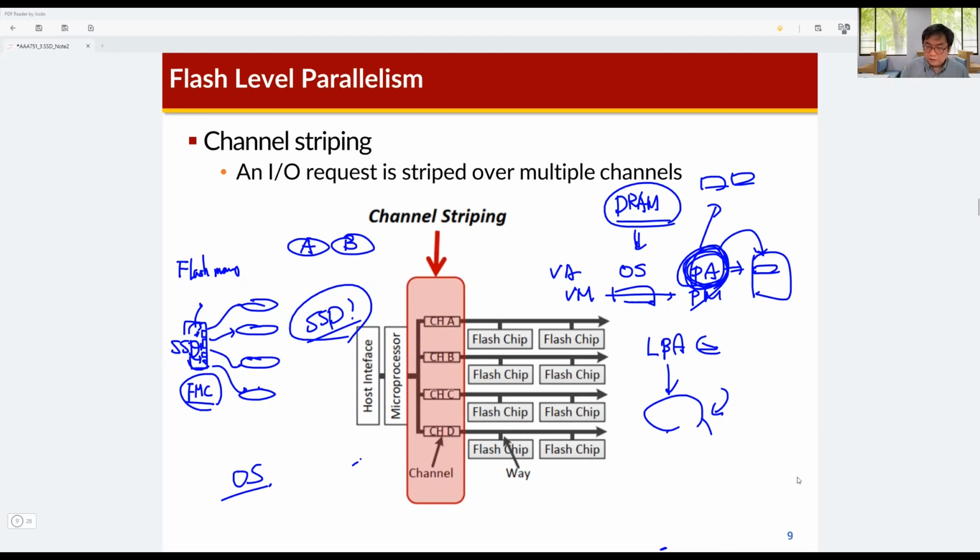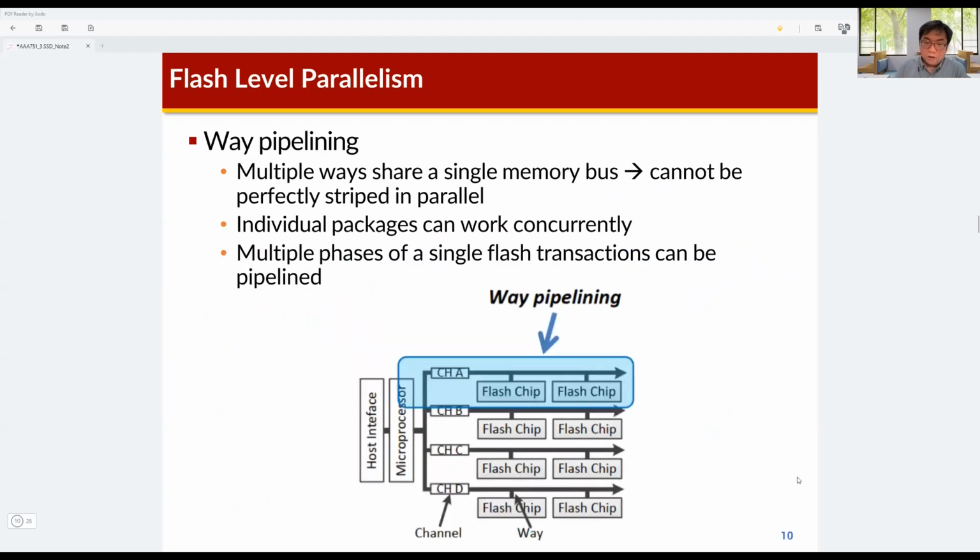Because based on this scheme, the requests can be parallelized or requests can be given to the flash memory sequentially, because the flash memory is composed of multiple channels. Also, way pipeline.